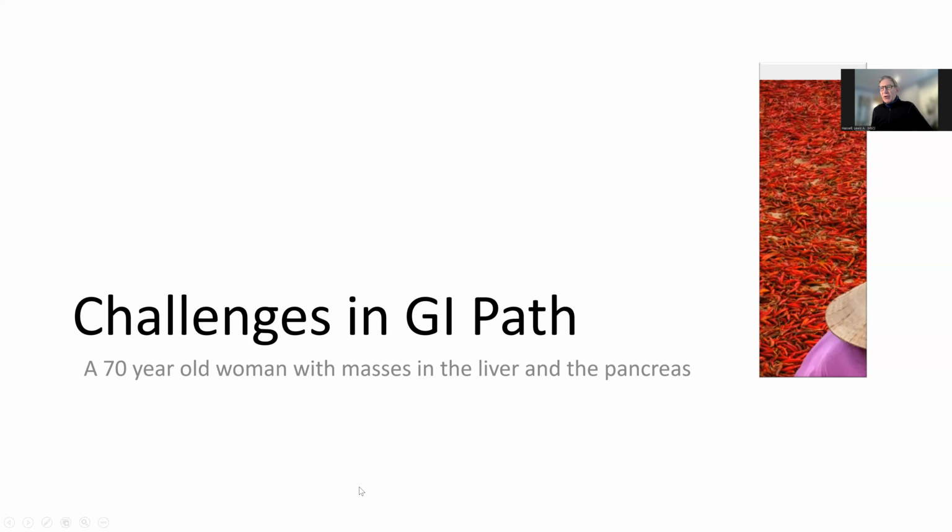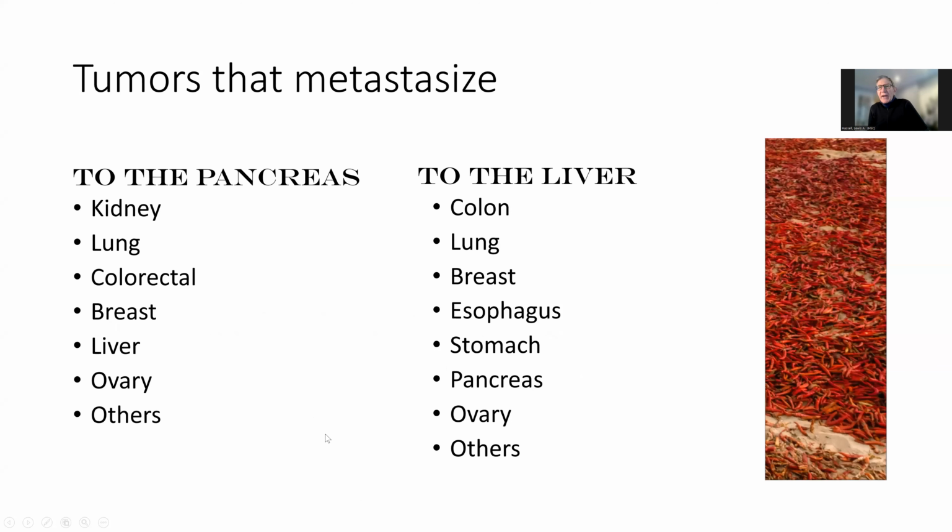In this sort of a situation, one can wonder, of course, presumptively, the liver is a very common site of metastasis. And so one might think that the pancreas might be the primary site. However, if we look more closely, actually, we see that there are a number of tumors which can and often do present with metastases to the pancreas, either at initial presentation or at a subsequent period of their evolution.